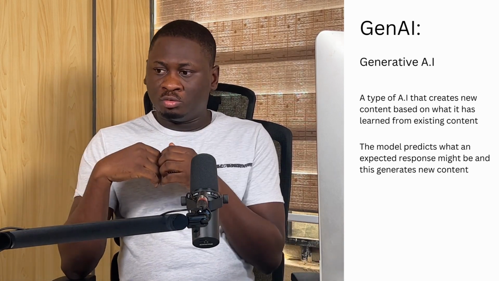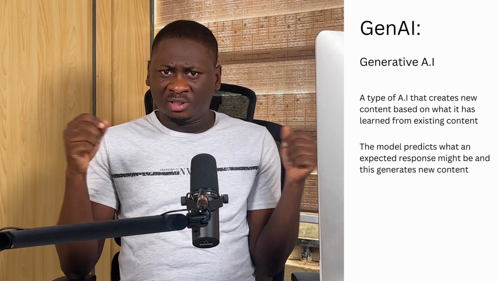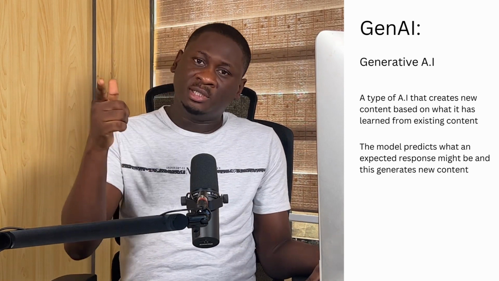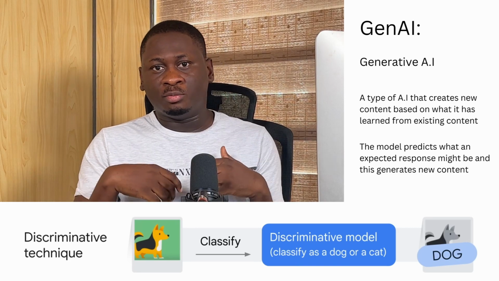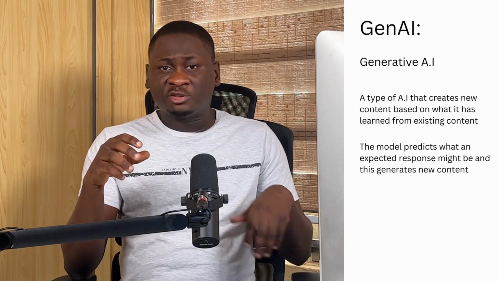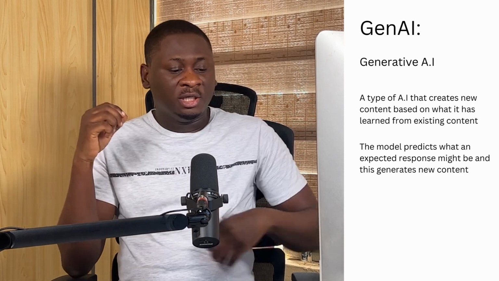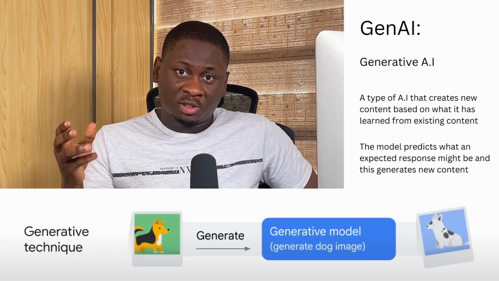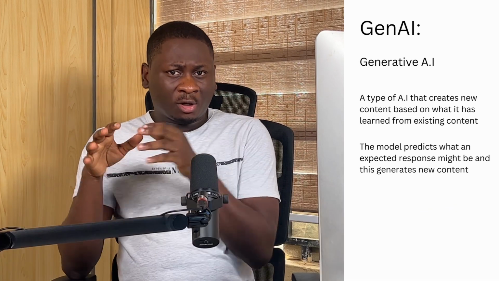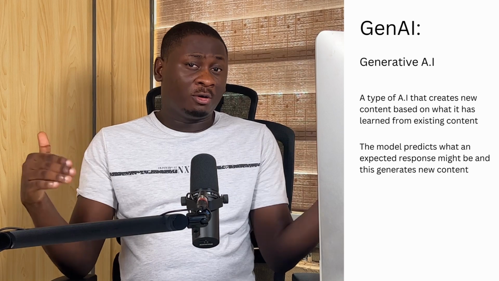Now, we've been used to discriminative AI, which is the AI that recognizes data. So if you give it the picture of a dog, it can tell you this is a dog. If you tell it to project some figures, it can give you the projections. But generative AI actually produces new data. So if you tell generative AI that you want a dog, it's actually going to produce a new dog. So those are the core models, and they are the ones on which a lot of the products we're seeing today are built.